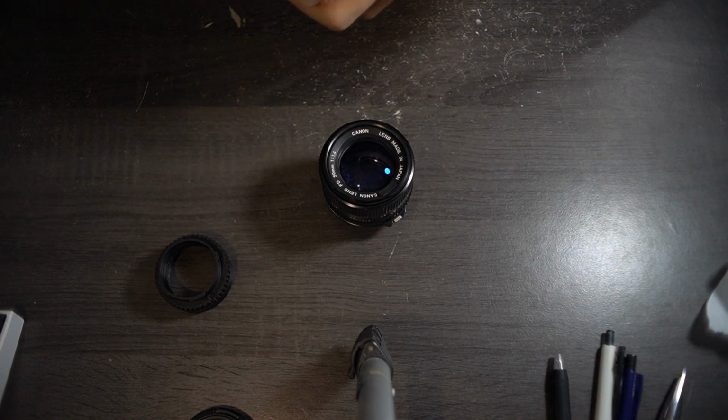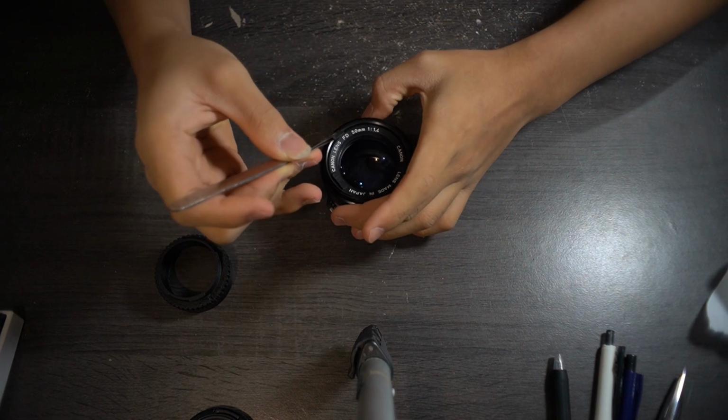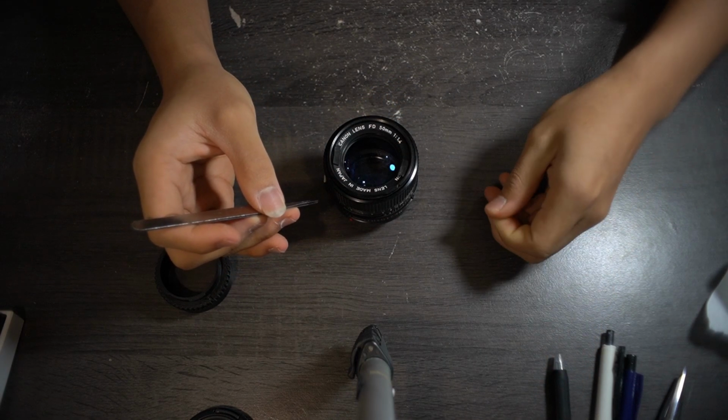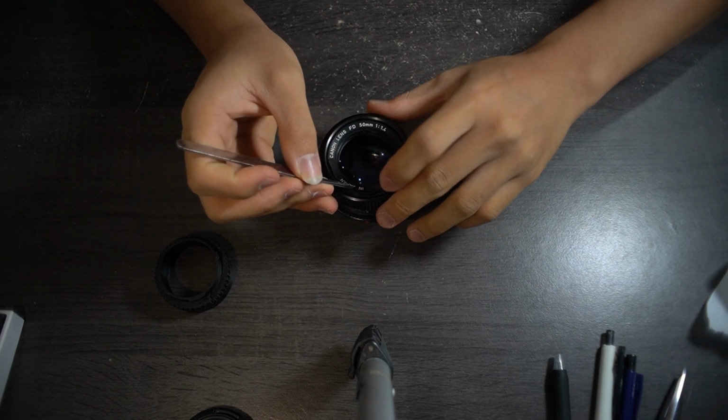So let me go put, I remember I had like 12 rubbers, but I only have like 4 left, which is quite odd, yeah. It's like someone took them and threw them in the bin.